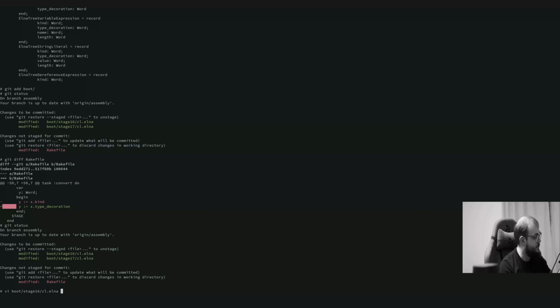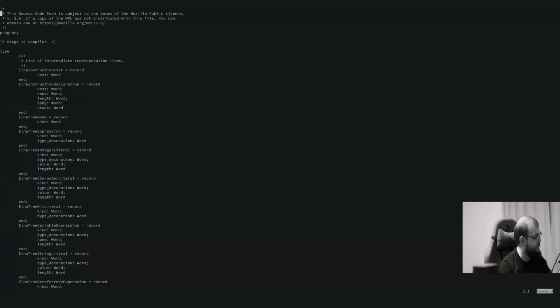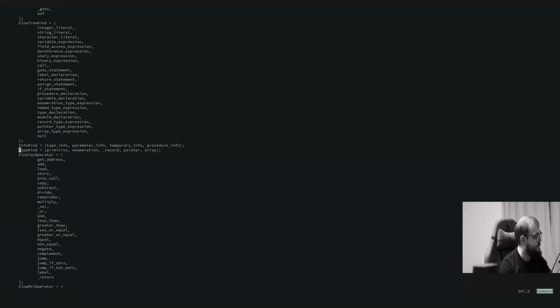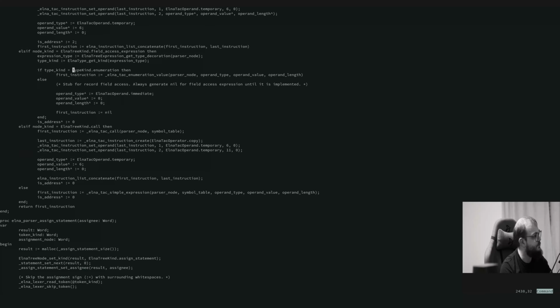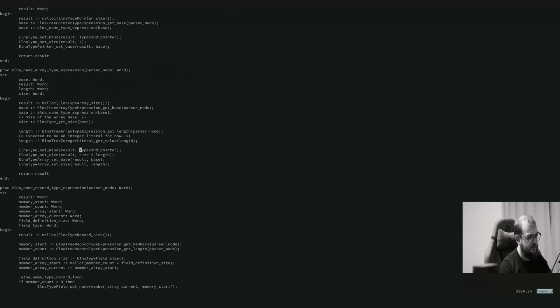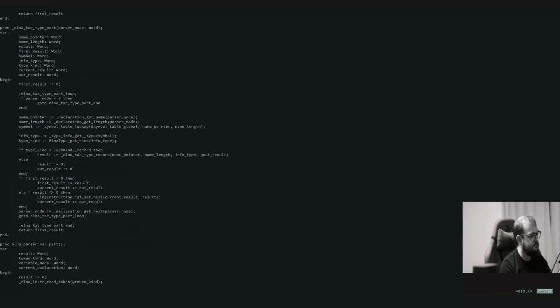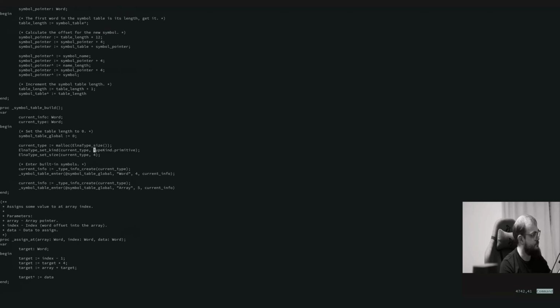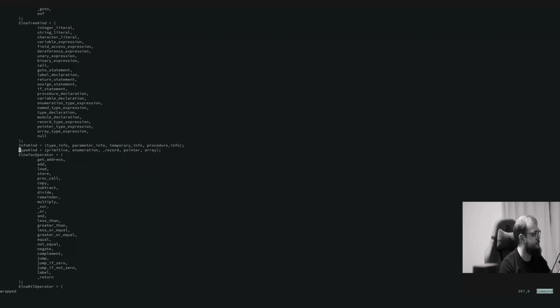So we go to the stage 16 and we find this type kind thing. I wonder how often it is used. Not very often, so we rename it to the Elna type kind.